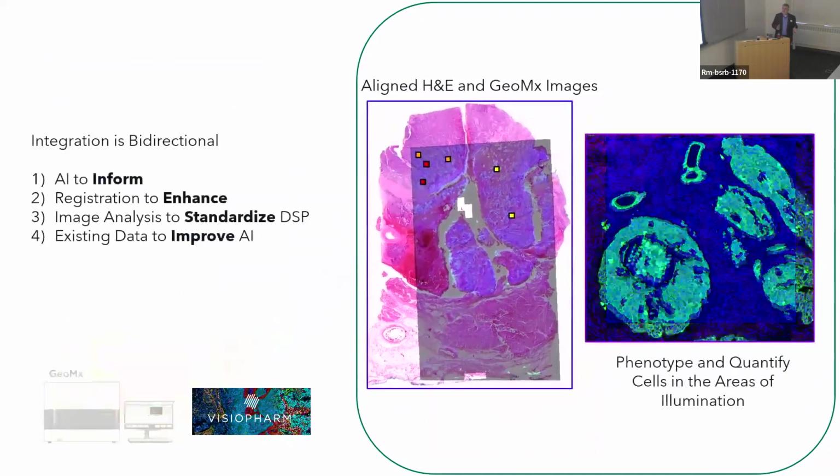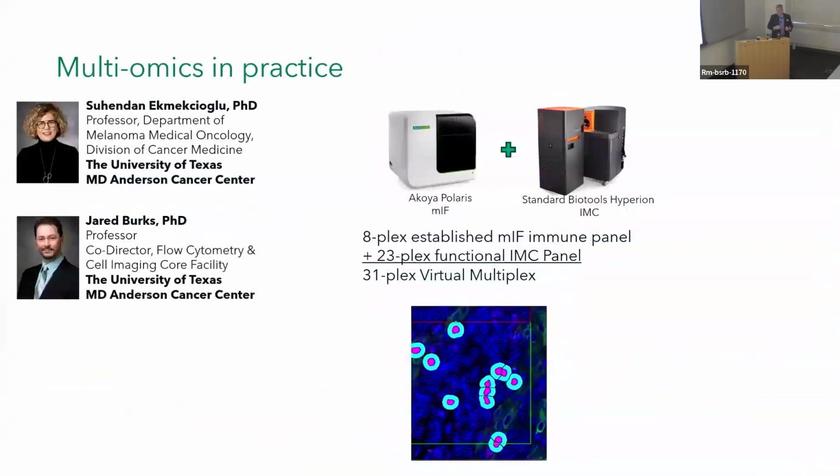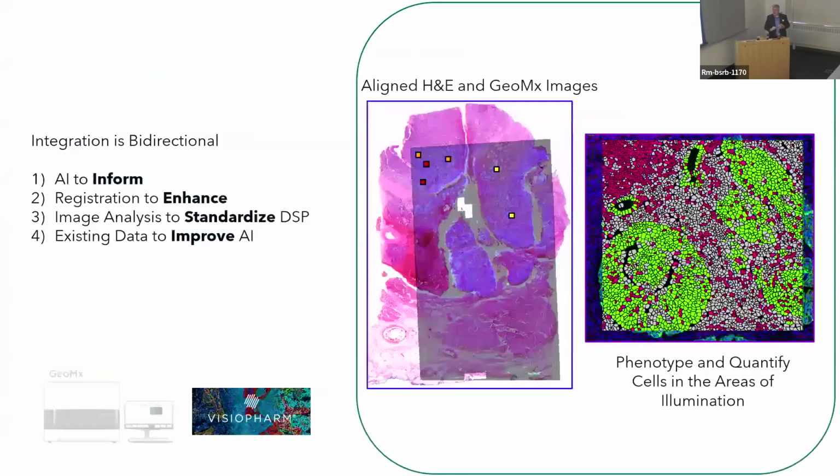And once that information is fed into the genomics device, and the AOIs are fed in because we have better segmentation tools, we really have a nice bi-directional integration going on with the genomics device, where we can feed it information. I don't know why the animation keeps running. We can feed it information to inform it on what it should be doing.